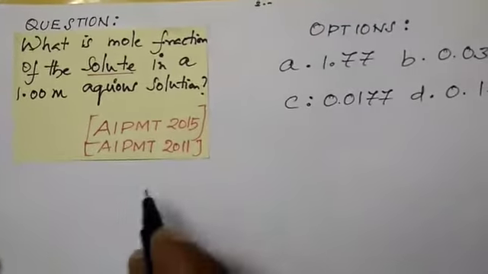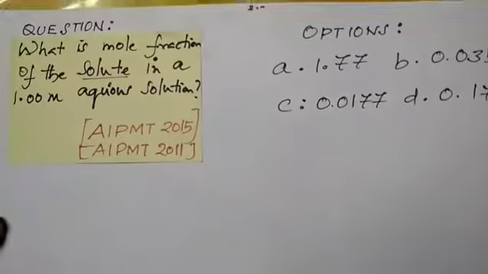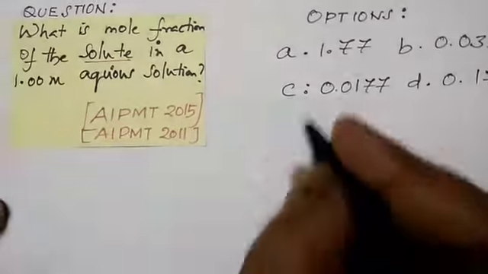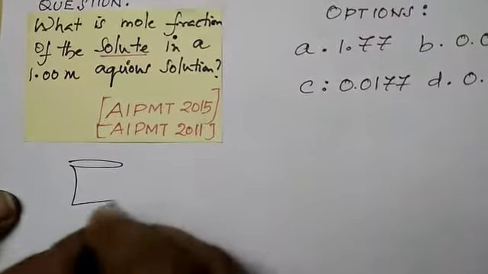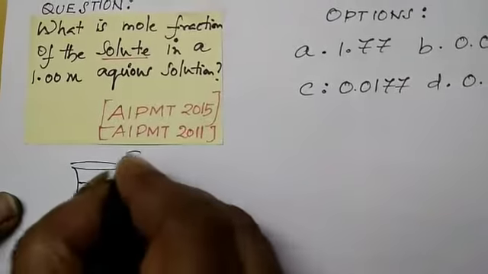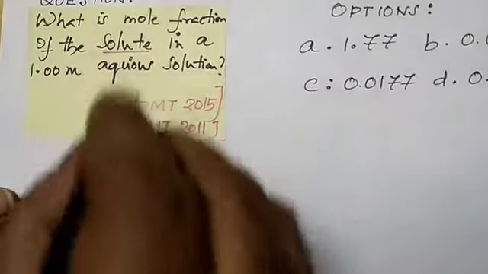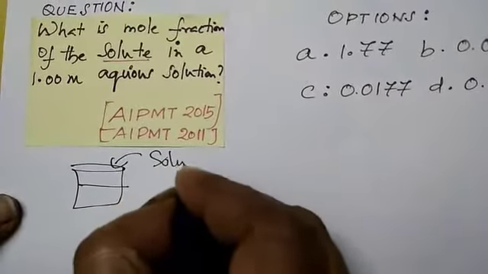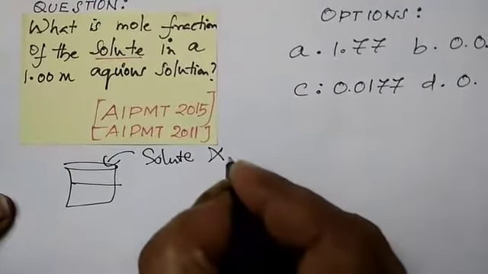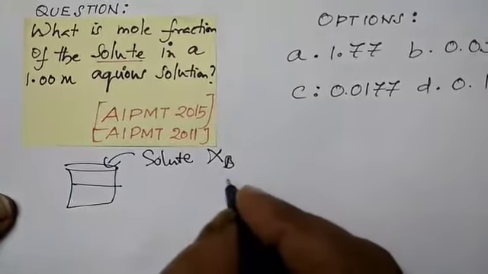Okay, let me write what the questions are. First they are asking what is the mole fraction of solute. Now let us put the diagram. Here some solute you are adding. Only solute they are giving, they are not giving anything else. So you take it as XB. It is the mole fraction.